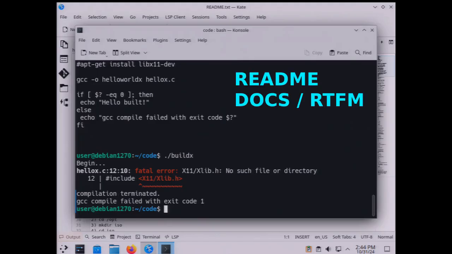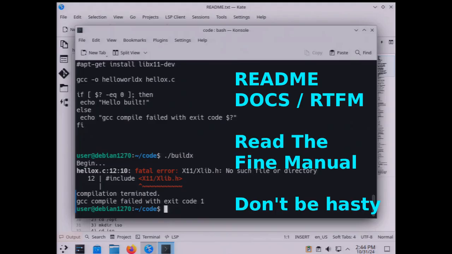Well, the first step, of course, is to reference any text or details that came with the example. And we'll also look at some other options you can do to find headers or libraries, that kind of thing. Developer documentation can be a haphazard type of thing, so you do want to investigate whatever your example is. It could be in the build scripts, a makefile, and the RTFM acronym is for Read the Fine Manual. If the information's there, asking someone about it means you didn't take the time to investigate.